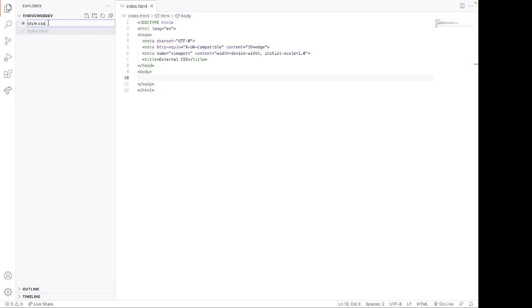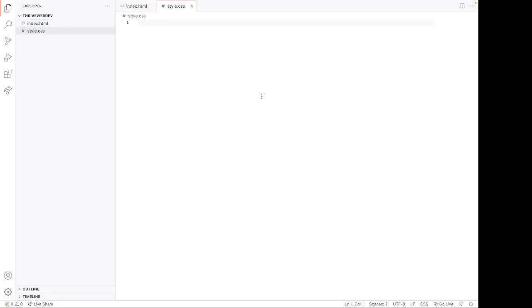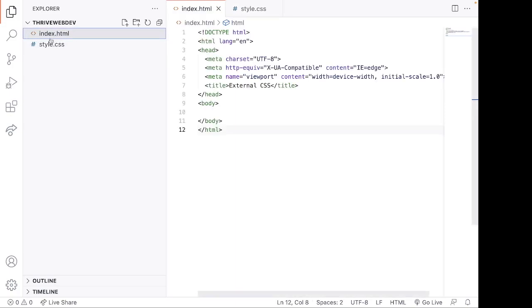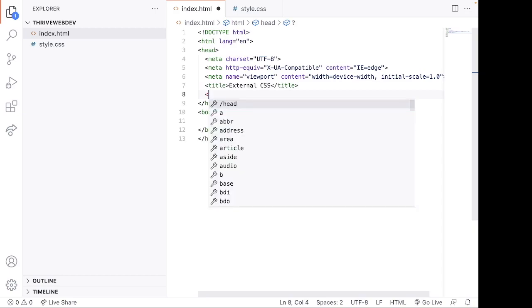So this file name ends with .css, which shows that it's a CSS style. Now we have our style.css and our index.html. The next thing we need to do is link index.html to style.css, and to do that, there's a tag called link.